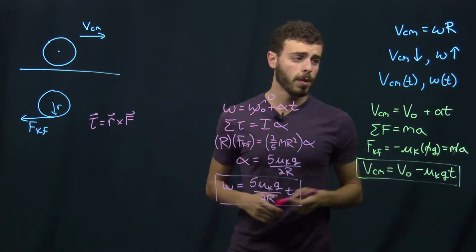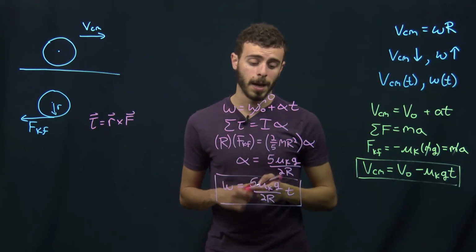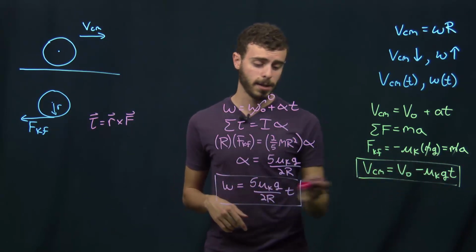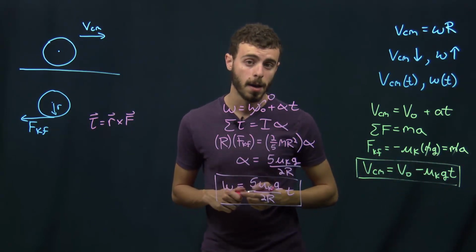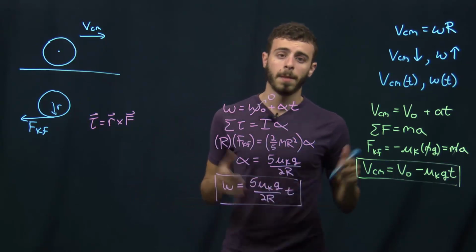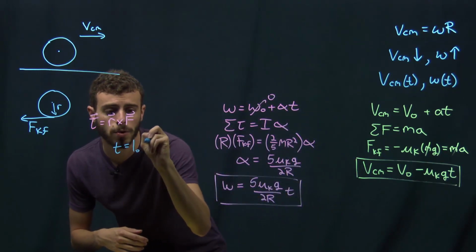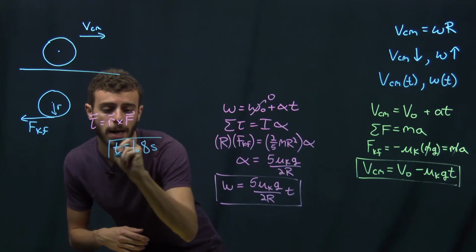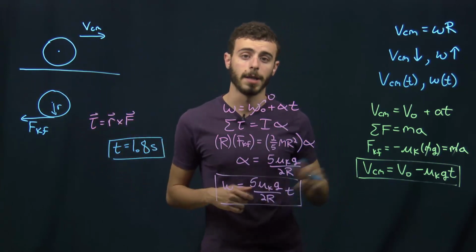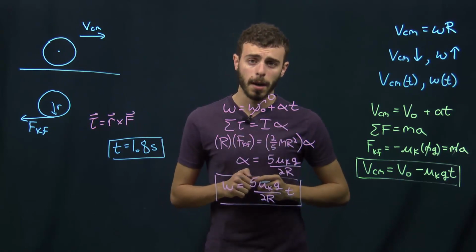So here we now have our two relations, and all we now need to do is impose this rolling without slipping condition, and then we can solve for our time. Everything else here are knowns, so basically we're going to set this equal to this times radius, and then solve for time. So you guys can go ahead and follow along in your solutions at home, but that allows us to find the answer, which says our time until it rolls without slipping should be 1.8 seconds. So that's to say, in 1.8 seconds after you throw the bowling ball, it's going to start its rolling without slipping motion.